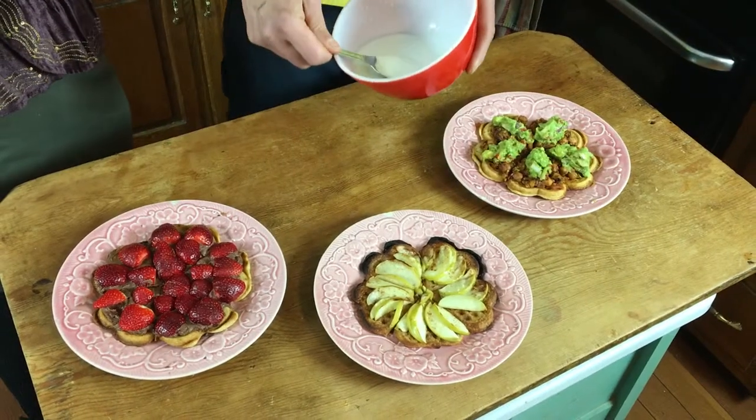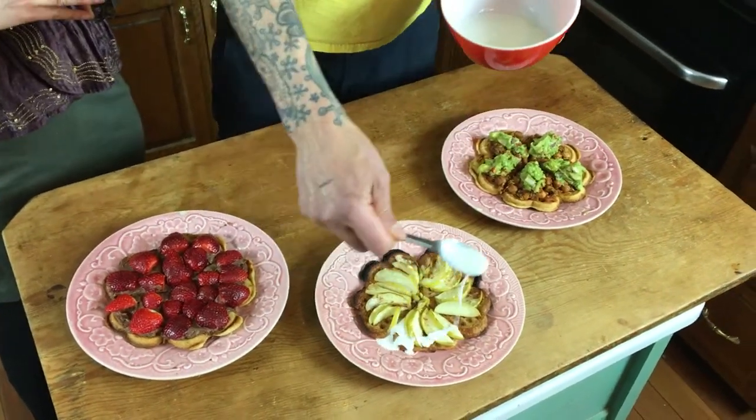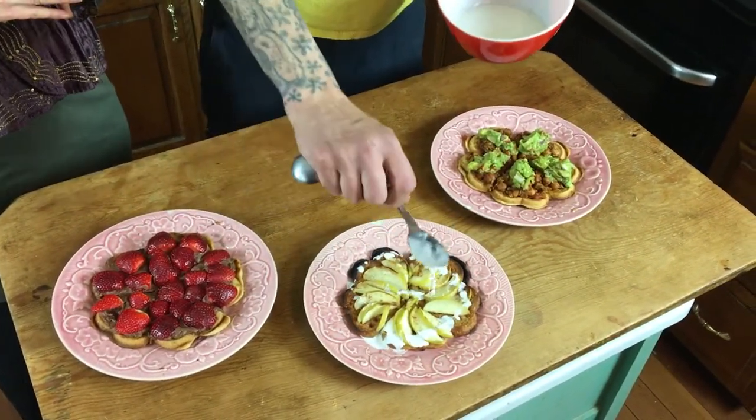We got all three here, time for the finishing touch. A little bit of coconut vanilla drizzle on that. And here it is, everybody. Three different ways to eat your waffles. We got savory, we got classy sweet, we got sassy sweet.